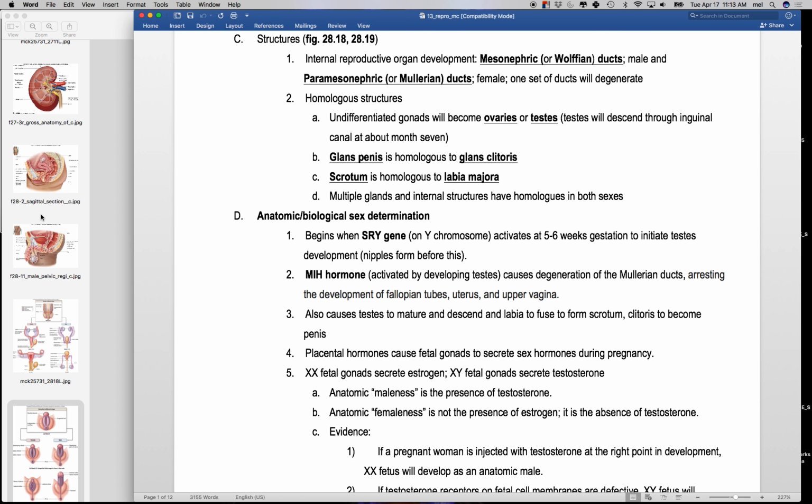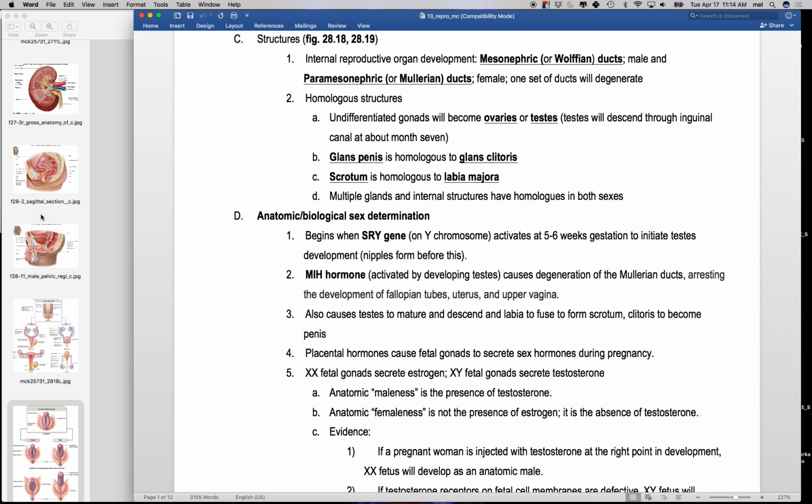Yes? Now, interestingly, part of the reason that males have nipples is because nipple differentiation happens before you actually had a sex. So nipple development happens before sex differentiation. So males end up with nipples because they didn't know yet whether they would need them.